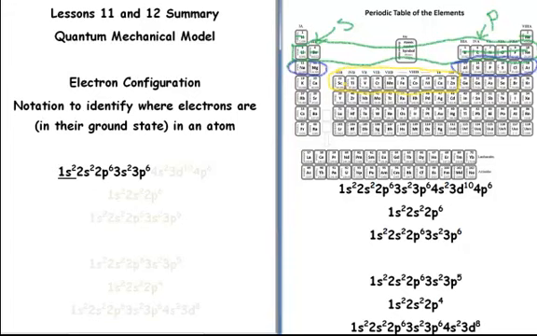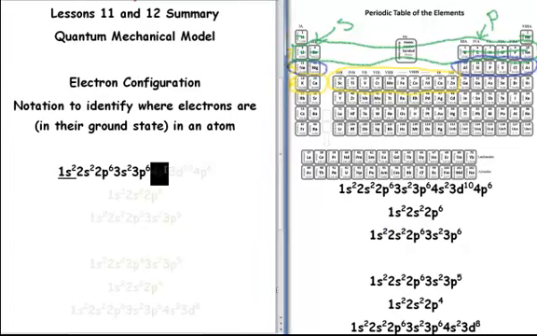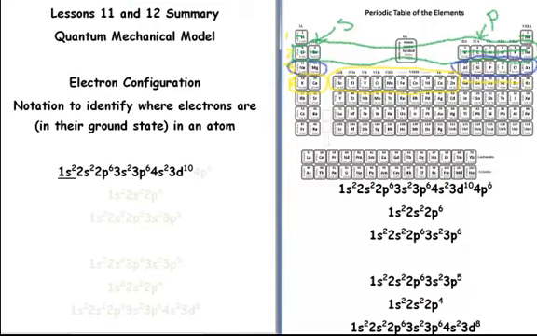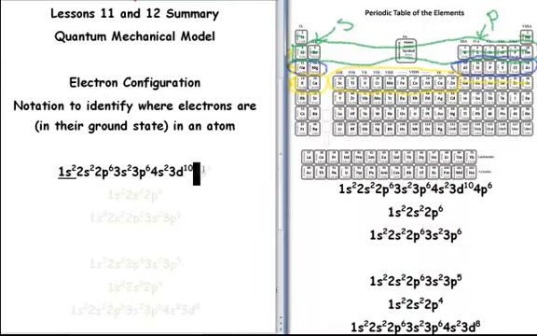But because that is so high in energy, remember, the first thing that the electrons are going to do is to fill up the 4th energy level. 1, 2, 3, 4th energy level, s orbital, and then they'll go back and fill up the 3rd energy level, d orbital, with 10 electrons. And then, of course, after that, we can place the next 6 in the 4th energy level, p orbital.